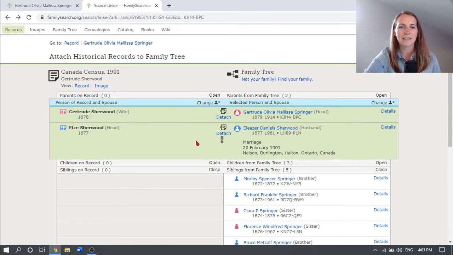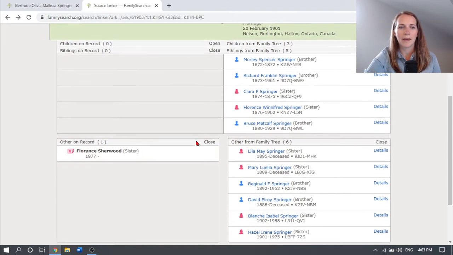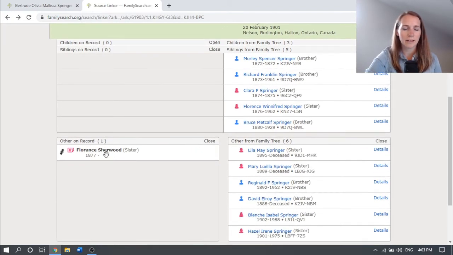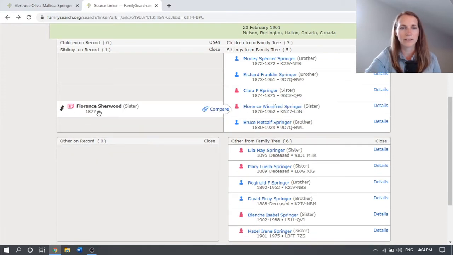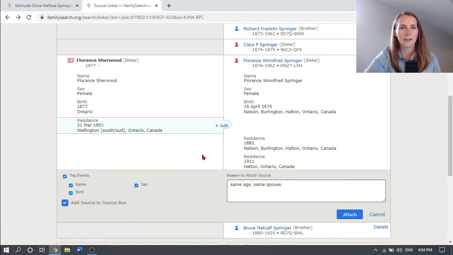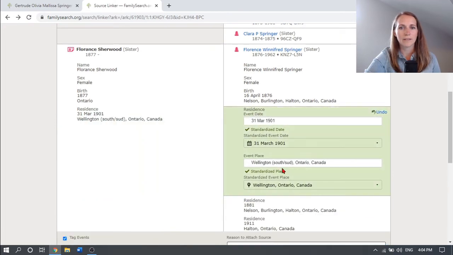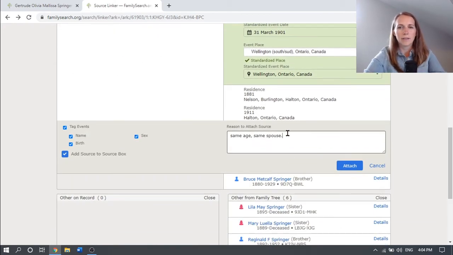Okay, so we'll go back to the source linker, and we just need to drag this thing from the record up in line with Florence there. So now we can attach that to Florence, and we can add that residence over. So we can put same birth date and living with sister Gertrude.